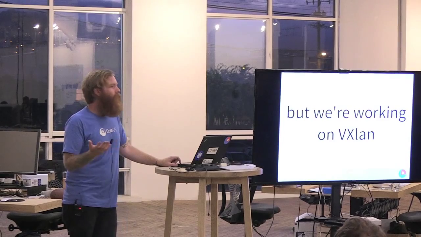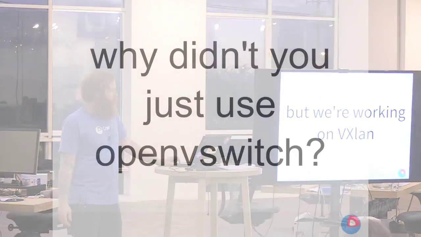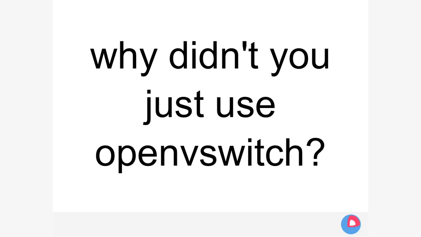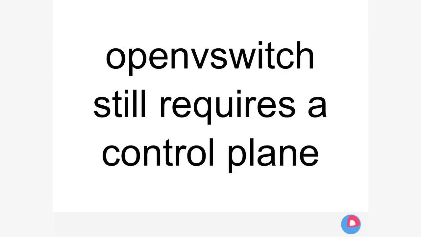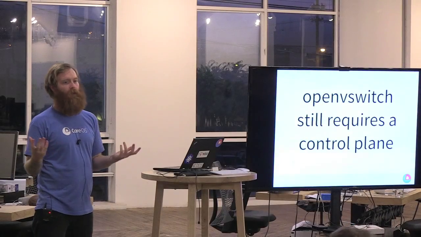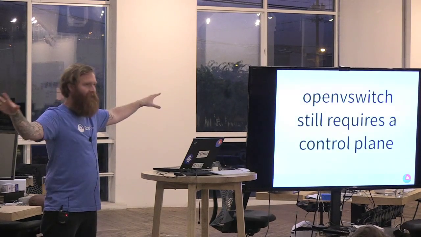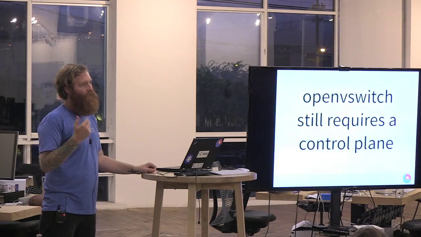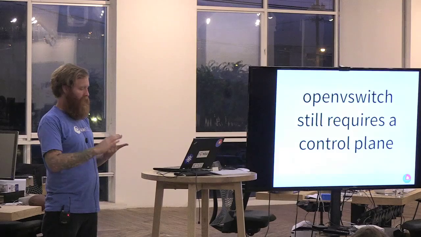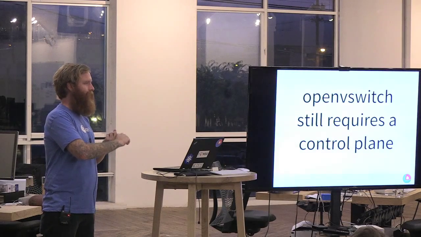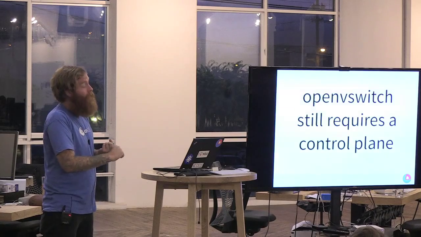But that raises a question here. Why not just use Open vSwitch? Well, there are a number of issues with that that we're concerned with. And the largest of which is that Open vSwitch really requires some type of control plane. If you think about Open vSwitch and how it's used inside of a larger project like OpenStack, where you've got Neutron routing and managing all of these networks across everything, to just directly use Open vSwitch would get into writing etcd backends for Open vSwitch, which would only be useful to us.